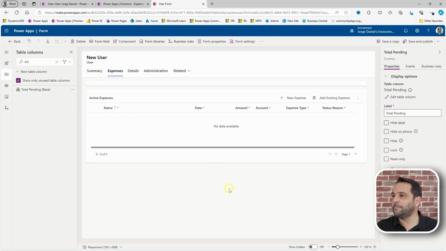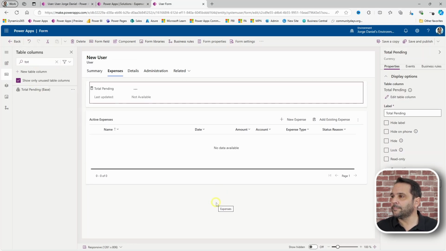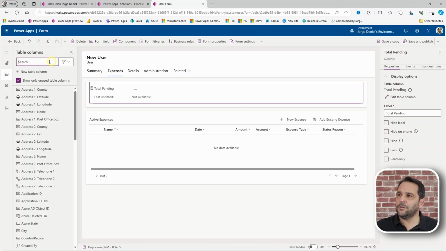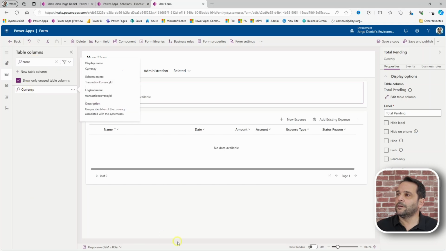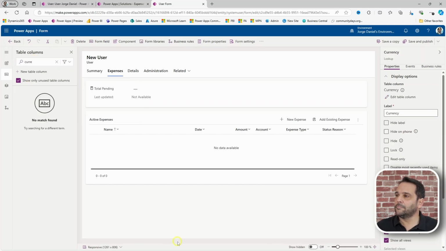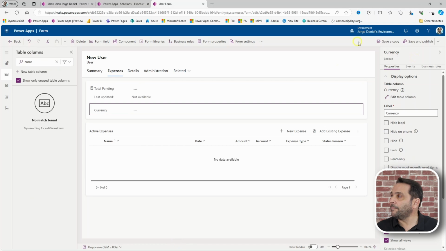Total pending. And since this is a currency, maybe you would like also to show the currency on the form. Save and publish.